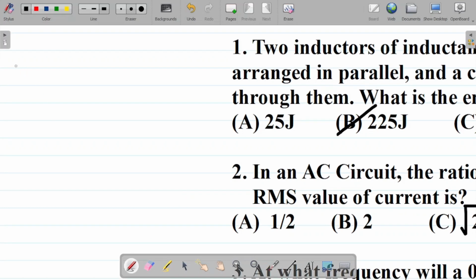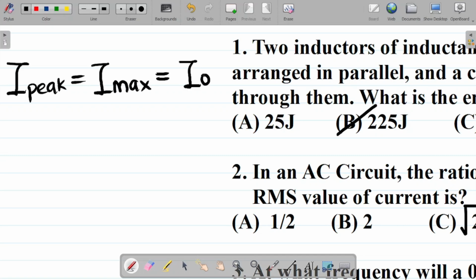What to note here is that peak value is also called max value, right? So I peak is also called max. So I'm saying the peak value of the current is also called the maximum value of the current, and is denoted by I naught. All right. Meanwhile, the relationship between RMS and peak is that IRMS, root mean square, is equal to I naught, that's the peak, all over square root of 2. All right. So this is how you get this.